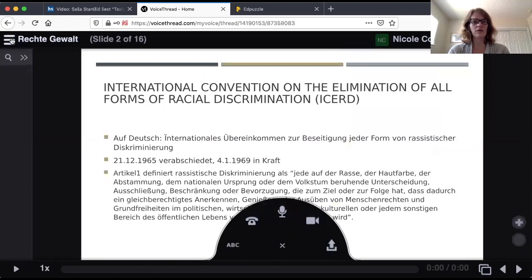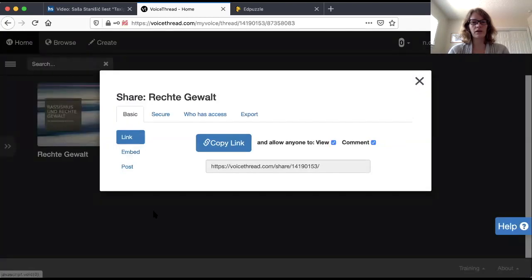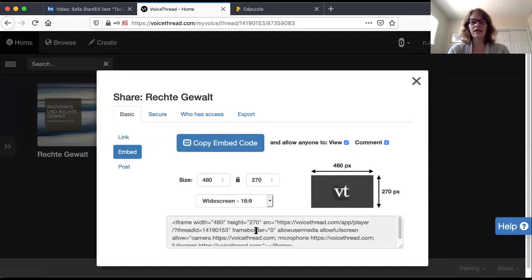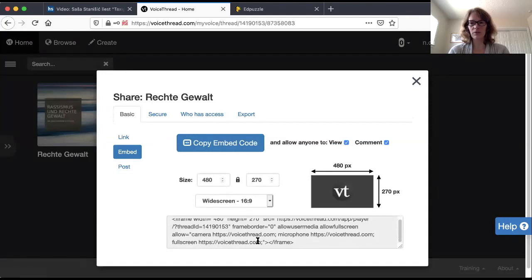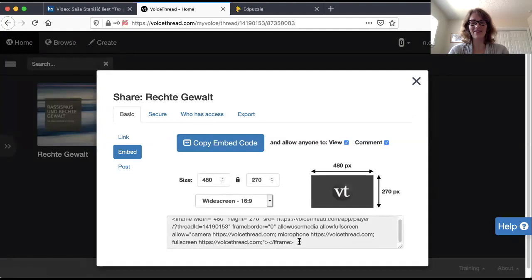And once you're done with this, you click up here and you share and can do two things. You can either copy the link and allow anyone to view or comment, and that is obviously what you want for your students, or you can also embed. If you embed, you can actually post it into a page on Canvas when you go to the HTML and just paste that in.